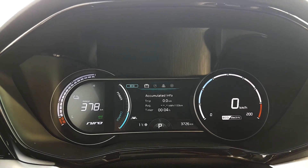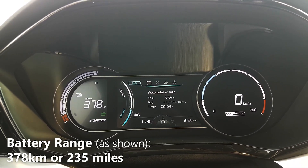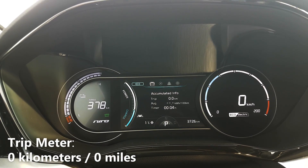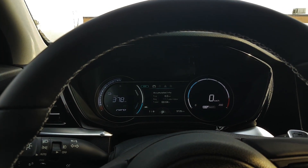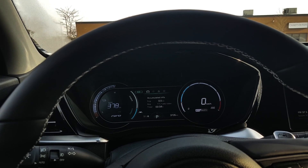As you can see right now we have full charge and on this full charge our battery range is expected to be 378 kilometers before we run completely out of charge. You'll also notice that we have our trip meter currently on the screen and it reads zero. We're going to be driving this over the week and see how many kilometers we complete, and after that we'll charge it up to see how much it costs to charge up and we'll do some calculations based on that, so stay tuned.